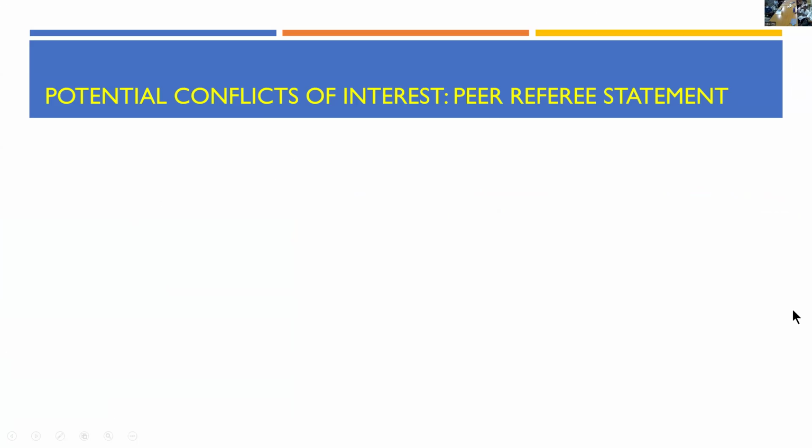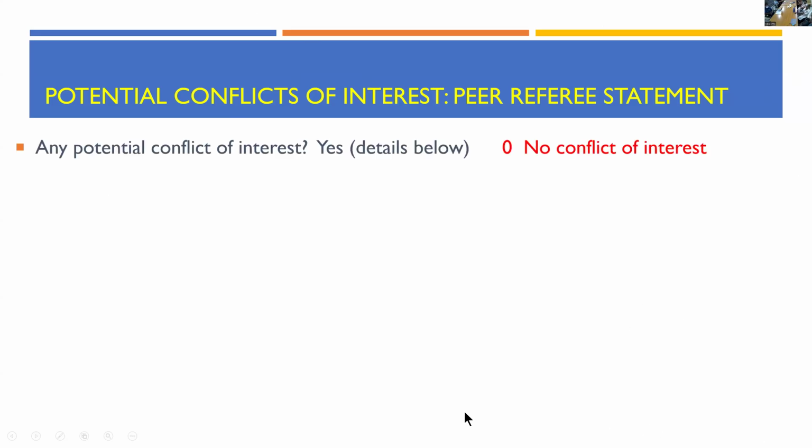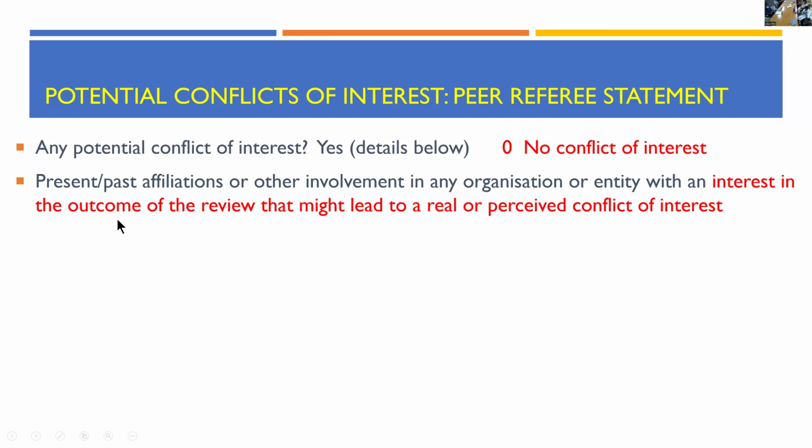For example, in Andrew's study, Andrew might have some conflict of interest in wanting to show that hypertension causes depression. Very unlikely. But when you're doing a critical appraisal, you need to also step up and say, I have a conflict of interest or I don't. I may have a conflict of interest to promote a drug, in which case I may say the study was very good, even when the study was actually not so good. So are there any potential conflicts of interest? No, I don't have any. Any of your organization or entity? So maybe in the past, I worked for an aspirin company, a clopidogrel company, and I want to promote the use of these in TIA. So the conflict of interest may be related to my organization.